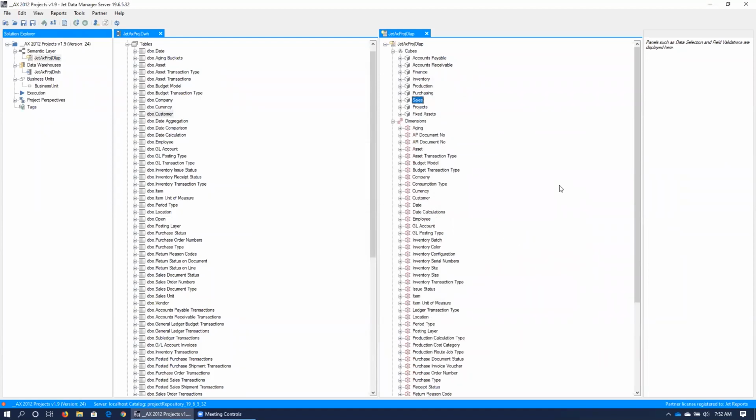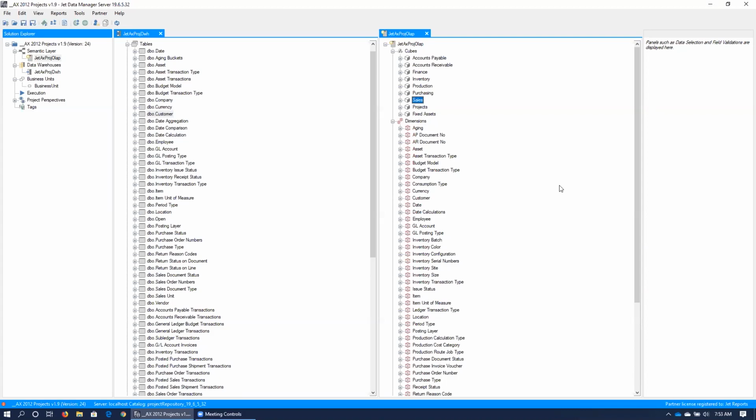Couple other things real quick. The system comes with the full ability to design a security model around all of this. And again, the JDM is allowing you to do that, and it's sending that off to the Microsoft stack in the background. So we're using SQL Server security and SSAS security. But the tool allows you to design it very easily. So we can lock down particular tables in the environment, particular fields. For instance, you could do it on a global level. Like this group has access to the sales cube, but if you're not in that group, you won't even see it. Okay.